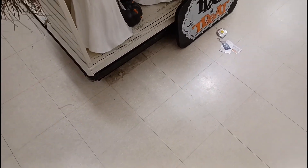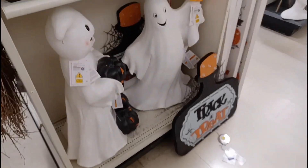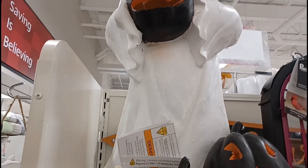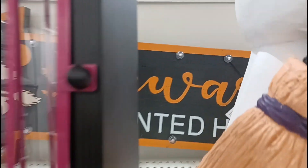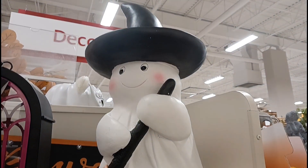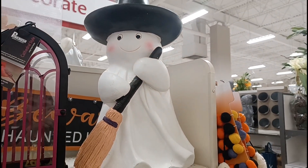Coming inside here I see a lot of awesome stuff, especially on the end here, so let's check out this stuff first. Up here we got this ghost guy right here, which looks like he lights up, right there in pumpkin. That is awesome. This guy's about $90. Back there we got a sign — 'Beware Haunted House' — and there's a witch on there. Looks like that lights up too. Got a little happy ghost right here too. He's nice, with the broom and everything.